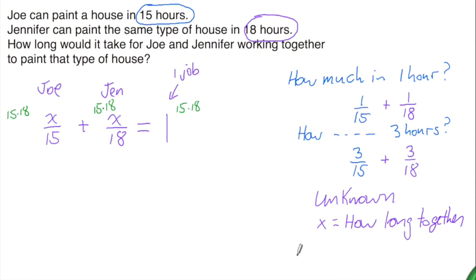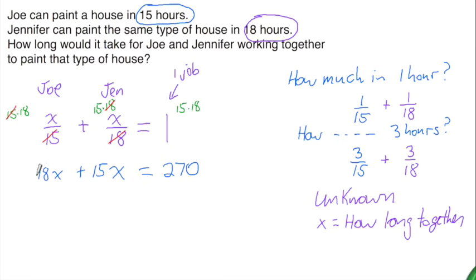When you do it in this fashion, here the 15s are going to cancel, so you're going to be left with 18x. Here, the 18s are going to cancel, one on top, one on the bottom, and you're going to be left with 15x. So on this side, you're going to have 18x plus 15x is equal to, and now I can use my calculator and figure out what 15 times 18 is: 270. So this side is 270. And then you just have to solve for x.